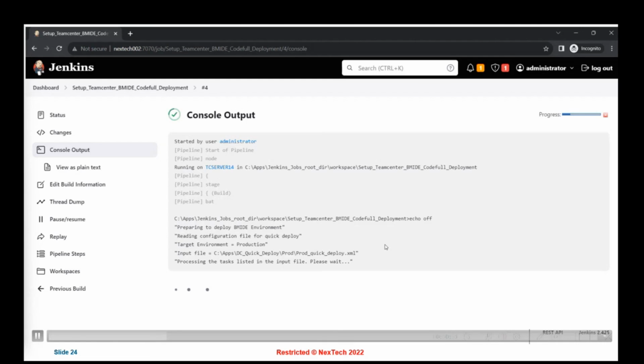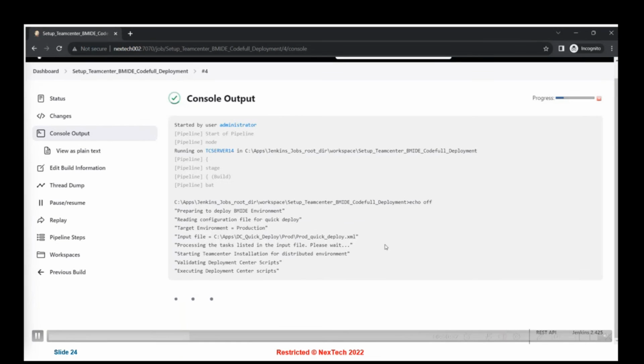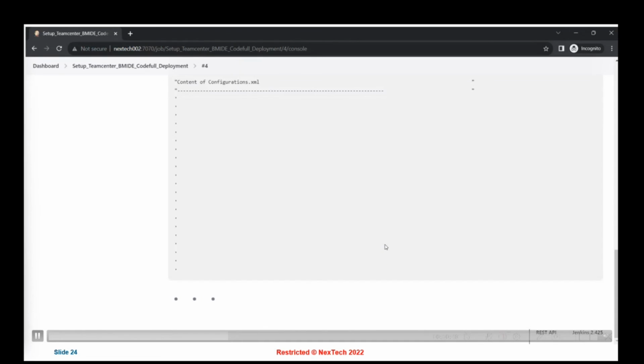With the latest deployment center, you can do the BMIDE deployment from the deployment center itself. So that's what we have used here. Now this package contains, as I said, some codeful customization. There are certain extensions. So let's quickly see.